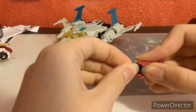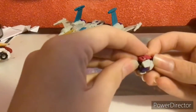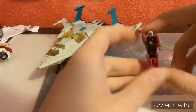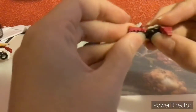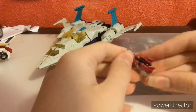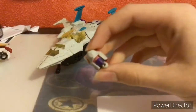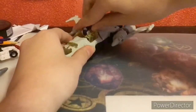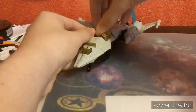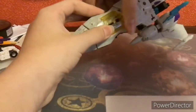So, Titan Master articulation. You've got a ball joint at the head, which can actually go back really far. Limited forward movement in the arms, limited outward movement. Legs can go forward that far, can't go back that far. As well as double jointed knees. You ever heard of double jointed knees? I didn't think so. He has double jointed knees, and that's mainly so he can turn himself into a head. We'll get into his headness later. You can just drop him back in there. He doesn't really have to be in his robot mode, but you can just keep him in head mode for simplicity's sake.